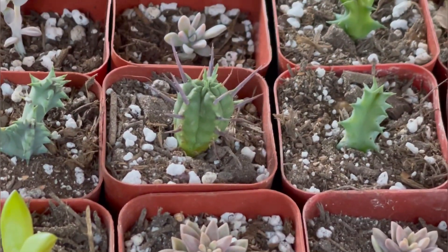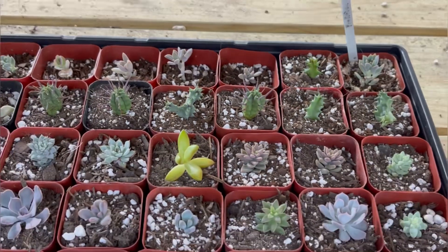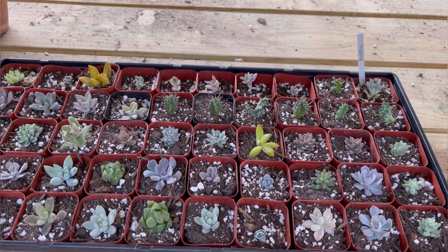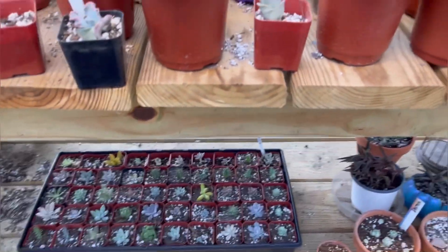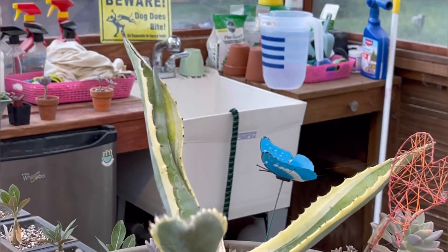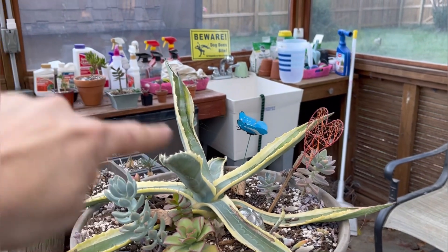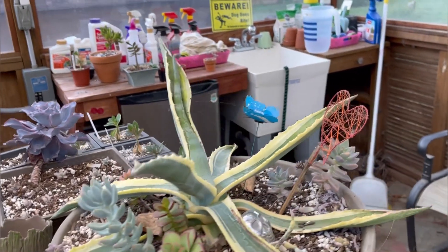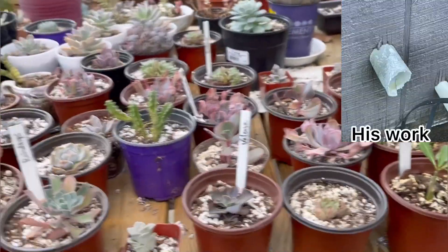If any of you guys know what this is, let me know. Give me just one second — my new puppy is outside chewing something. Okay, I'm back. I have my sink over there and I just washed out a bunch of stuff. The water goes out the other side of the greenhouse into the yard through a little PVC pipe, and our new puppy just thinks that's the greatest thing to chew on.